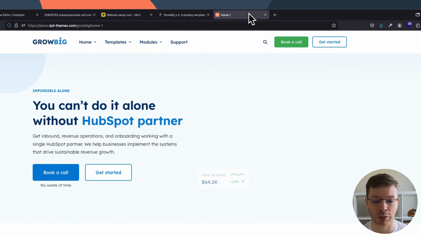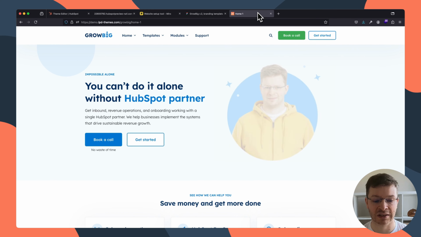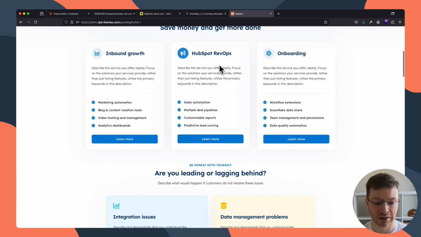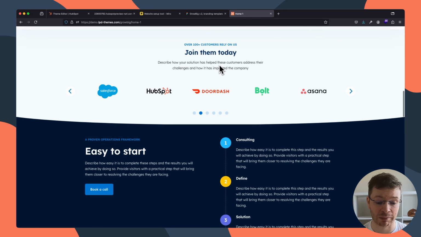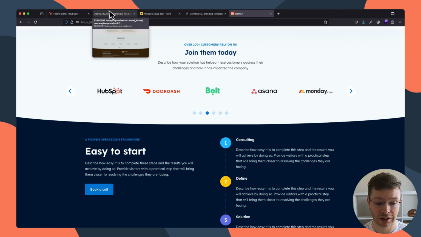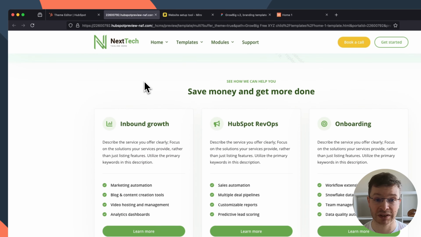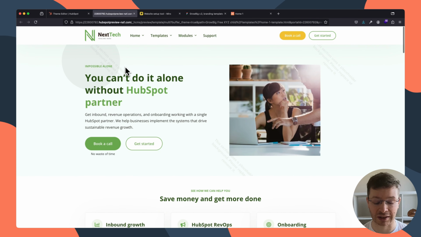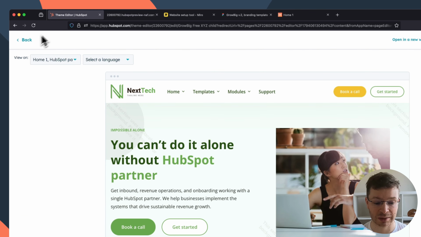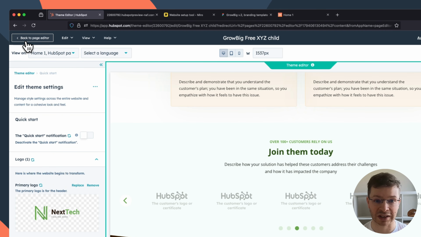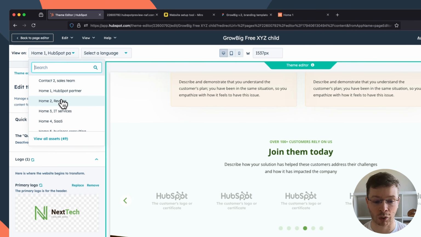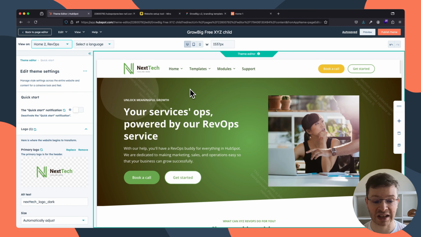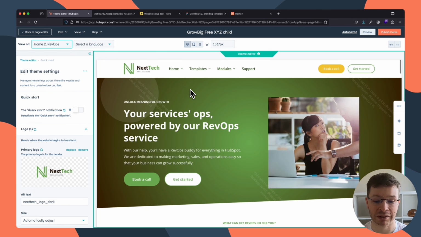Right, and now let me show you a default page. Here's the Grow Big default homepage 1. Let's scroll down and let's come back to our newly branded page again. I believe you can see the difference, a complete transformation with our branding styles. Now let's come back to the theme settings and I will show you a few other examples. In the view option, I will select homepage 2 and here's homepage 2. Alright, and it's completely styled with our branding. No matter what template we choose now, the template will be completely styled with our branding.